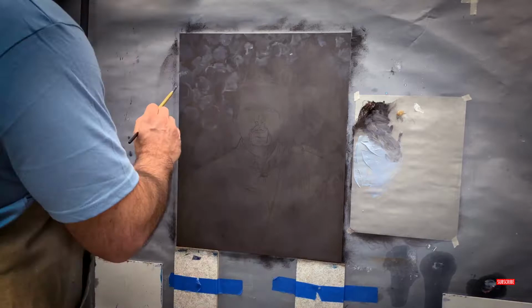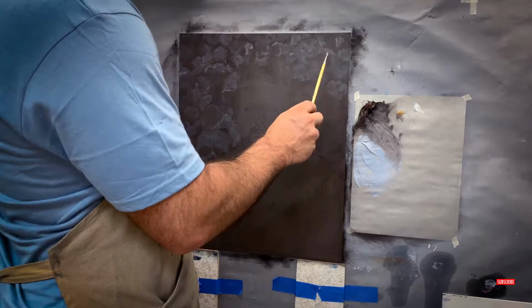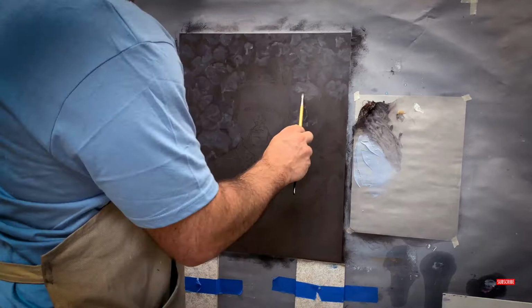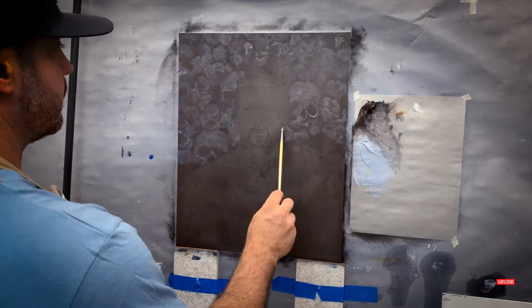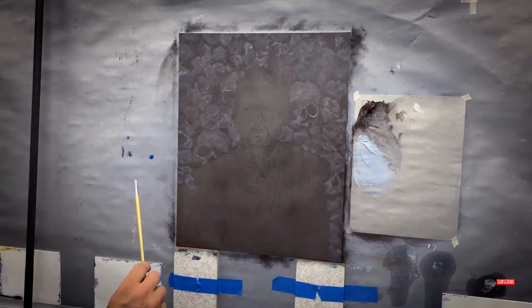You can see as the background starts to come to life, it's basically a wall of skulls. I went in with my lights, I'm letting some of the background colors come through, and then I'm gonna go in with the darks. I'm not gonna try and cover everything over my gray acrylic underpainting. I want some of that gray to come through. It makes a great mid-tone and it's creating a nice effect. I'm holding my brush loosely in my hand and just feathering the colors on. I want my paint to fall gently off the bristles onto the canvas.